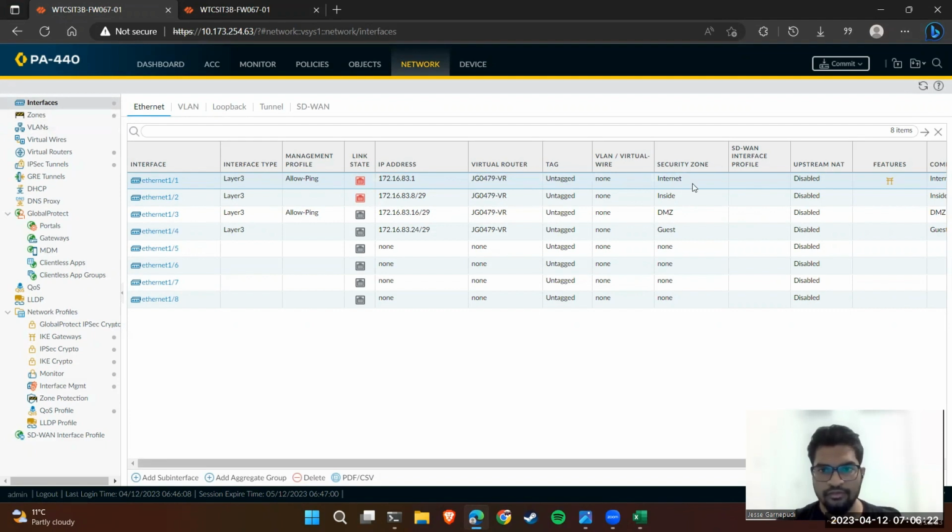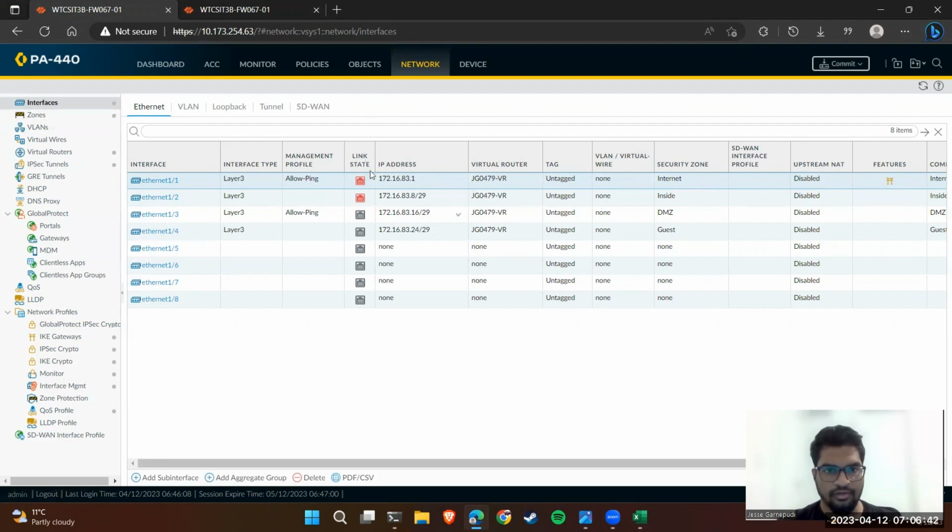So we've created a security zone called internet, and it's basically open to everything. Anyone can go in and out. Not only that, it has the IKE gateway, the site-to-site VPN setup.